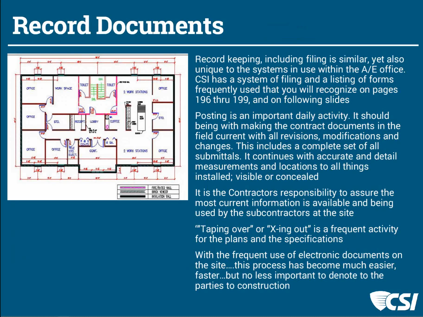Sometimes you see that the superintendent is using something that's out of date and is not using the most current or currently issued or updated drawings. You want to see those taped down and crossed out and on the set of documents that are being used on the site. So, you know, once again, this is something that falls to the general contractor's duties and parts of means and methods, but it's also something that we need to keep a check on for our client and verify that it's happening.